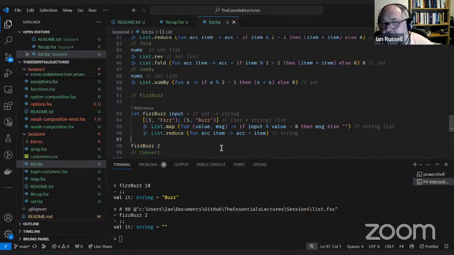Okay. So the last thing that I need to do is say that if the string that I get back is greater than an empty string, then that's okay. Otherwise, I need to return the string version of the input.